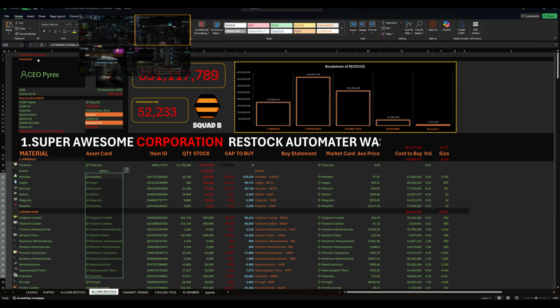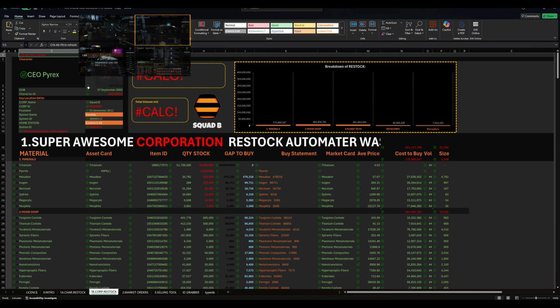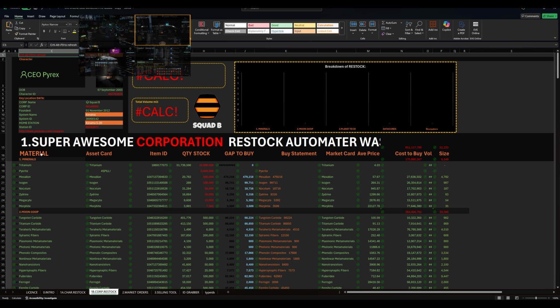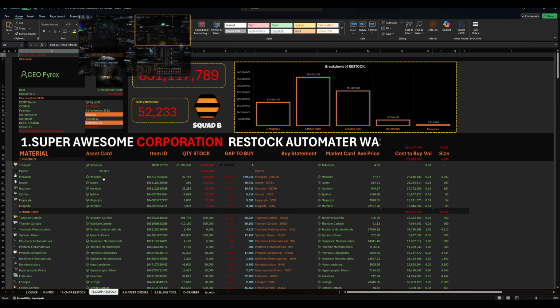In fact, let's just do a quick refresh. Control Alt F9 does a full refresh of this. Bear in mind you have, I think, something like 450 market calls a day that CCP allow you to do. That's why things like the market tool for Jita we're going to release separately, because you'd probably run that once a day and then cap out. So we've separated this so that you can run it multiple times. There's usually about 30 minutes to an hour delay on certain things as well, which we'll come to.